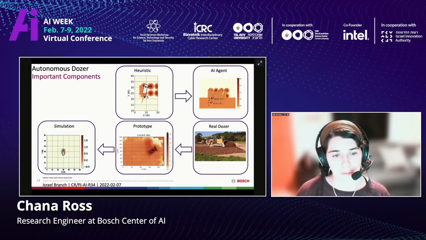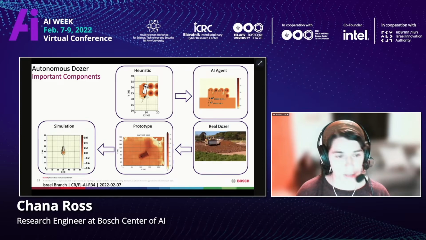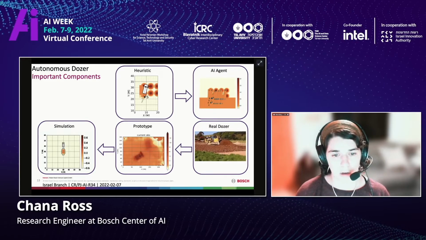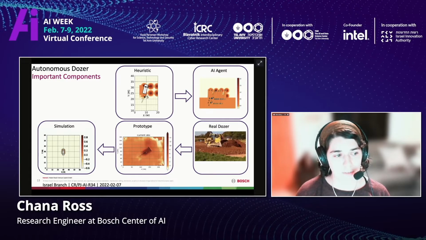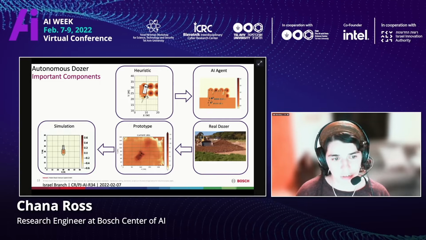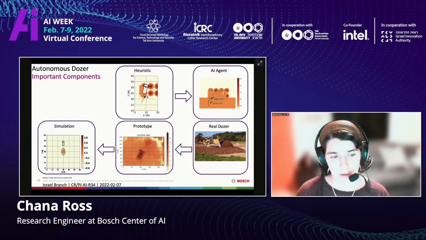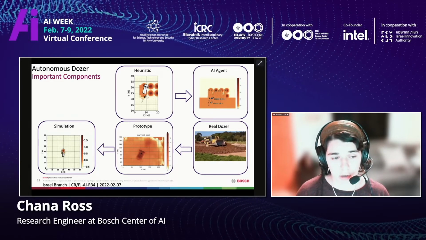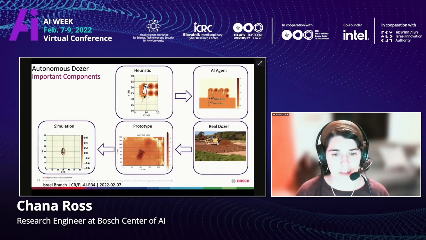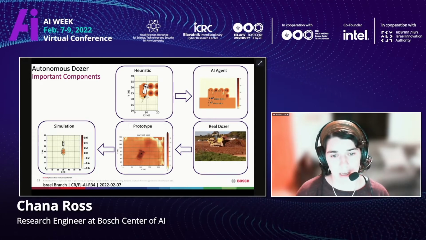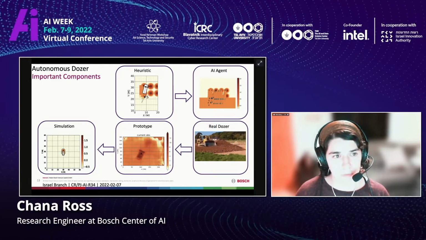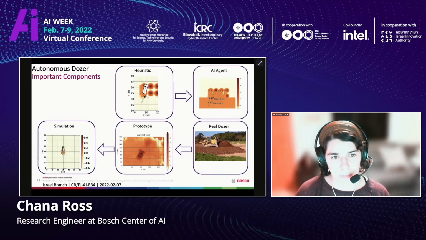Then we have three different types of simulators or real world bulldozers that we can train or try our algorithm on. We have our simulation, which is where we train the AI agent. We have a prototype, which we built in our lab, and we can run our trained agents on. And then we have the real world dozer, which is at the end where we would want to see that the algorithm works and is robust and gives us good results. I'll talk about each one of these components now.